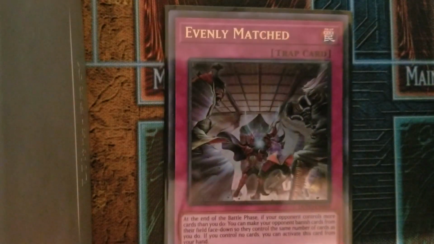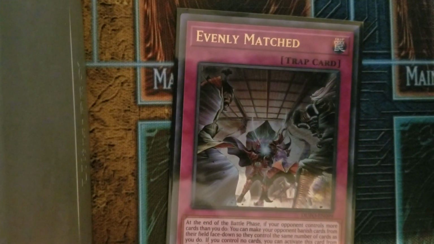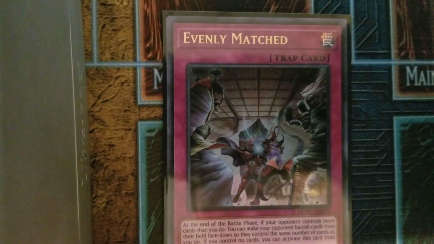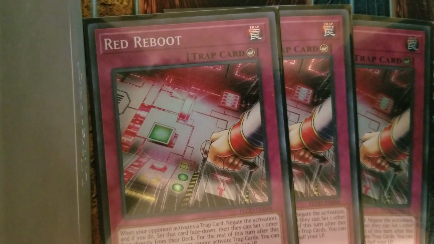Then, for the traps, just as a little failsafe, we run 1 Evenly Matched. You don't need 2, you don't need 3. 2 would be good, but you don't really need it. You don't even really need this 1. But I run it as a failsafe. And then the only trap card you actually do need to main deck is Red Reboot. 3 copies. And this is just to stop disruption, like Solemn or anything like that.